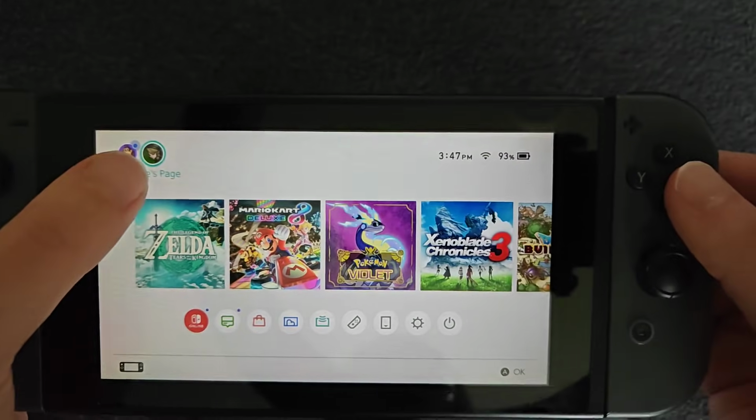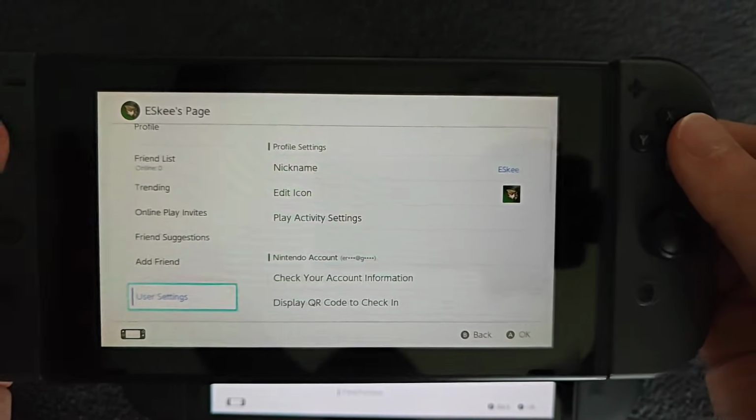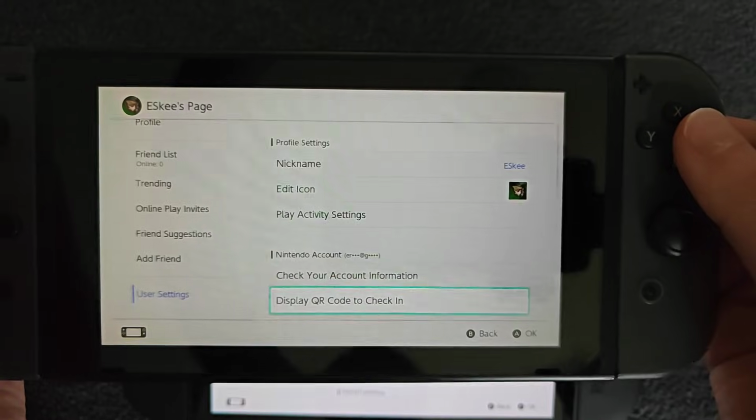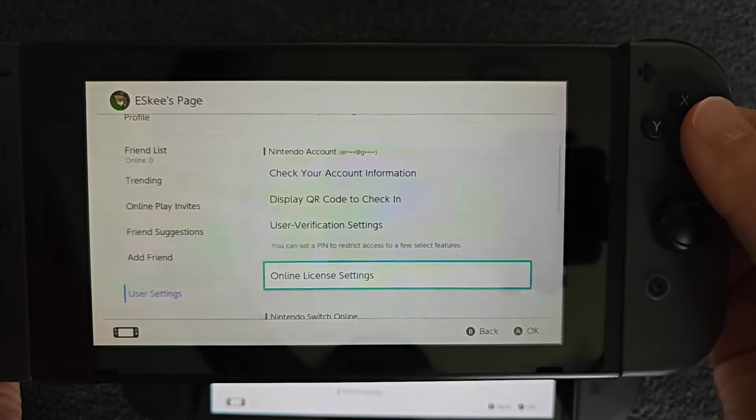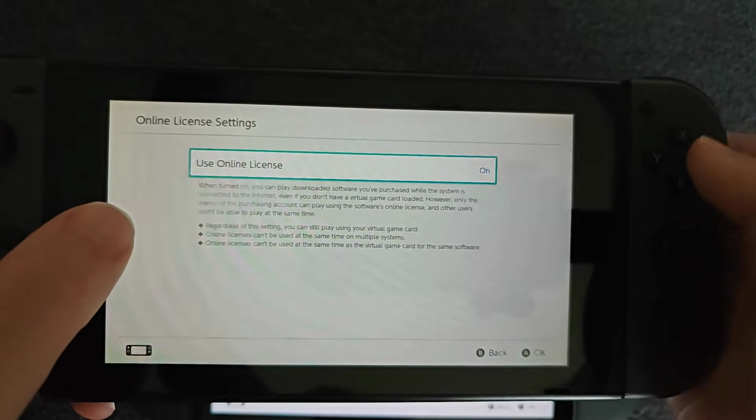Now on the Switch 1, on the other Nintendo account, I'm going to make sure that this is toggled on. So again, going to the user settings, and then finding that option with the online license settings, opening that up. And I just need to make sure that this is on.